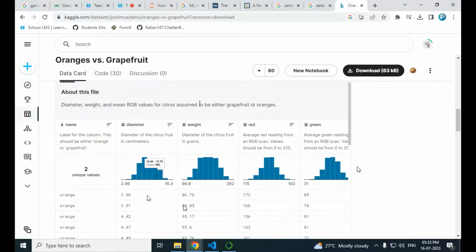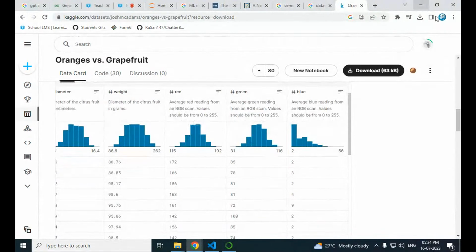Okay, so this is the data analysis that has been done, from 2.96 to 16.0, but the maximum values of these things they are showing. As we did earlier, the data analysis, the macroscopic values. They have done that on all the data. Okay, so we have downloaded them.